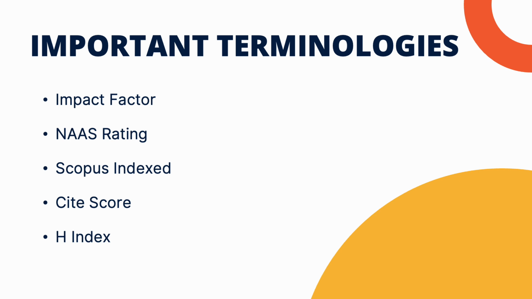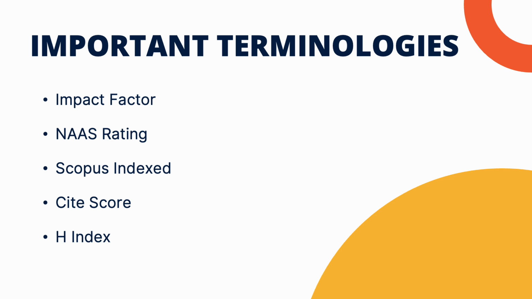It is like being listed in a big library where researchers go for finding reliable information. Next is the CiteScore. This measures how often articles in a journal are cited by other researchers. It is another way to gauge how much impact the research published in that particular journal has on the academic community. A higher CiteScore means the journal's articles are influential and also useful to other researchers, making it an important source of knowledge in its field.